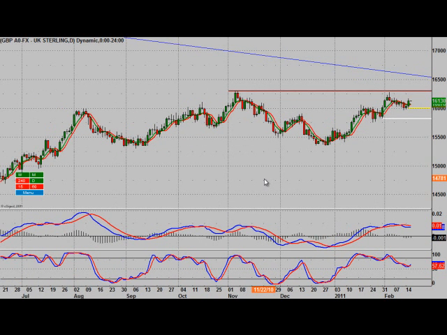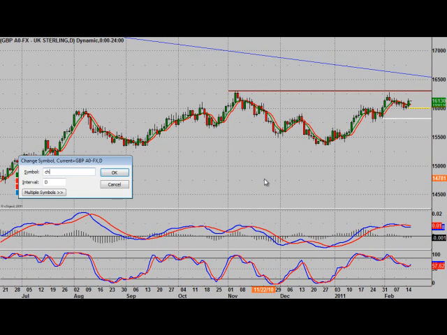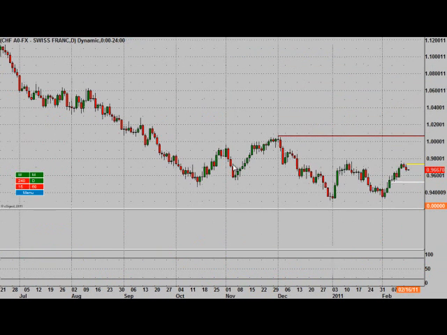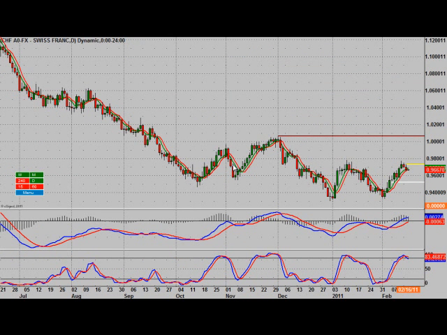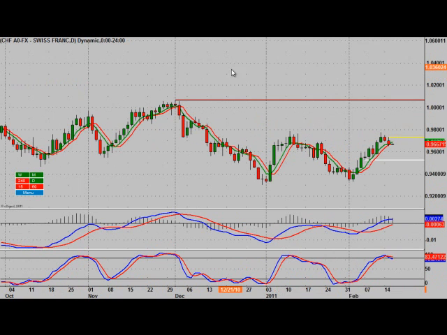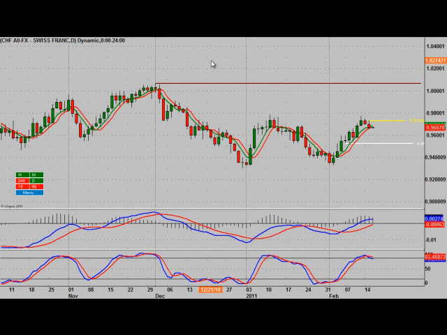Next market, we'll check out the dollar Swiss. The dollar Swissy lost some steam here. We talked about this: when the monthly and the weekly are counter to each other, these markets kind of become a slave to that 4-hour trend. The Swissy had a nice uptrend going. The daily was up, the weekly was up. They're all in line. However, as good as it looks, you're still in a counter trend market.